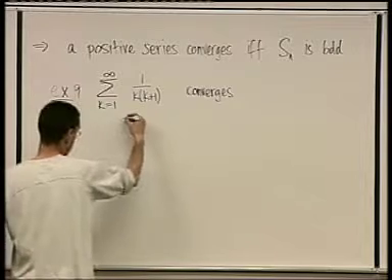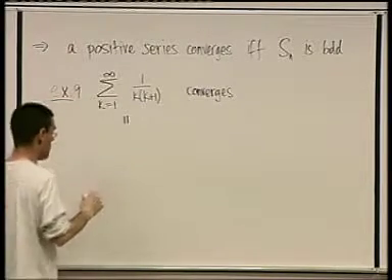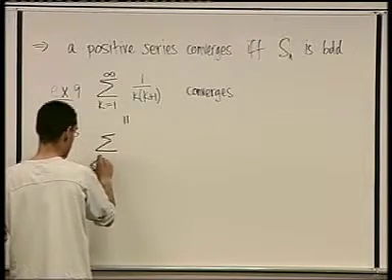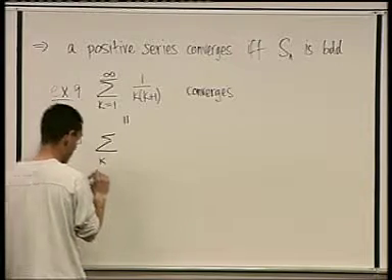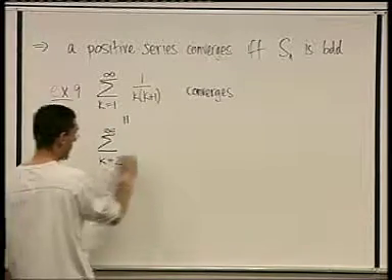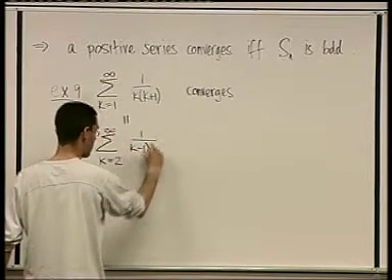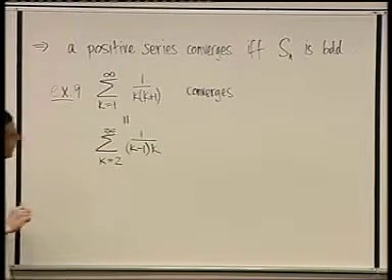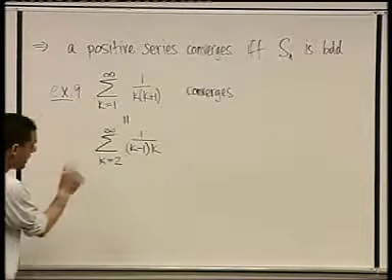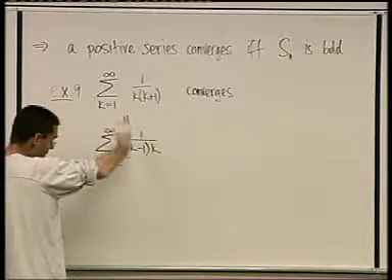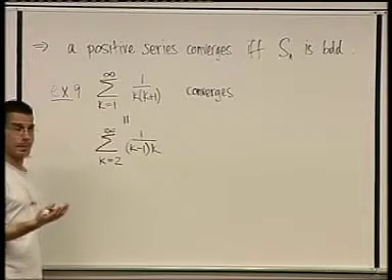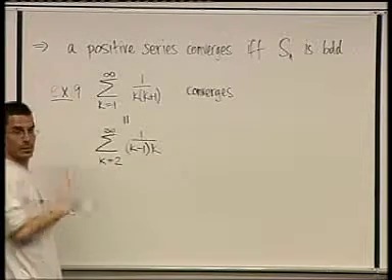Do you agree that this, so I'm going to write it before I actually write the example that I want to work on. I want to write this in a different way, and the first time you see this it may be confusing. This is the same as the sum from k equals 2 to infinity of 1 over k minus 1 times k. Do you agree that this and this are precisely the same thing? It's kind of an index shift. The way to be convinced, if writing it in summation notation confuses you, is to just spell out the elements.